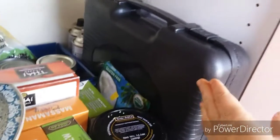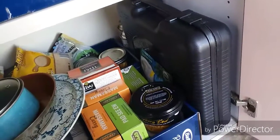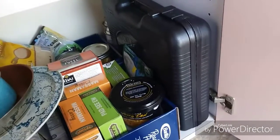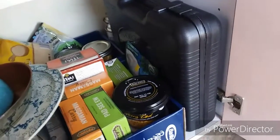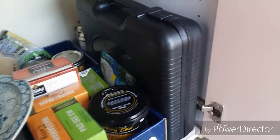So here I have my butane cooktop, and the cartridges right there. I always store them separately. I am ultra paranoid about butane canisters and heat and stuff. I know it's fine to store that there as long as it's not connected, but anyways, I store it separate.